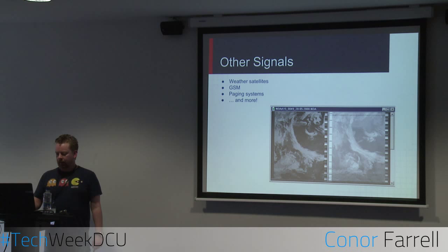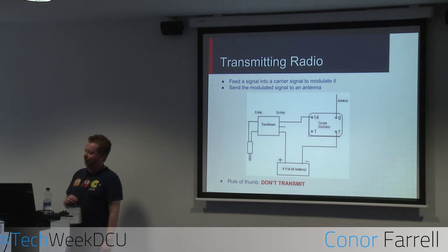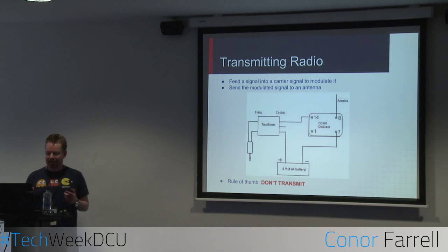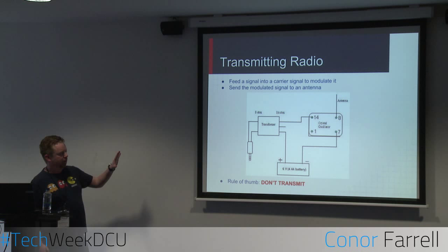So that's all about receiving radio. Transmitting radio is kind of the opposite. Well, it is the opposite to receiving. Instead of breaking apart a radio signal, we're trying to put one together. This is a diagram of a very, very simple and basic radio transmitter. On the left, we've got the input, which is just a jack you can plug a phone or MP3 player or whatever into. The transformer is just to match the impedance. You don't need to worry about that for the moment.